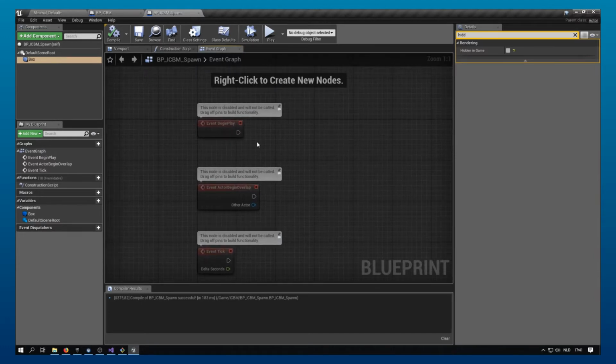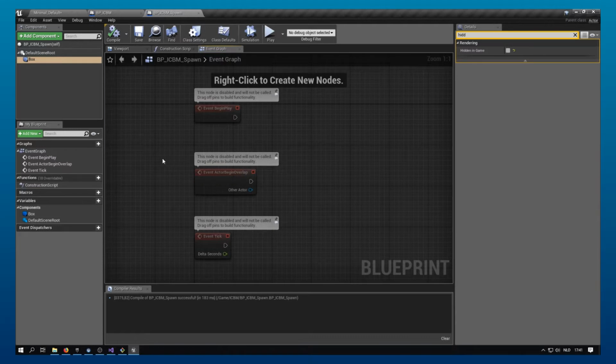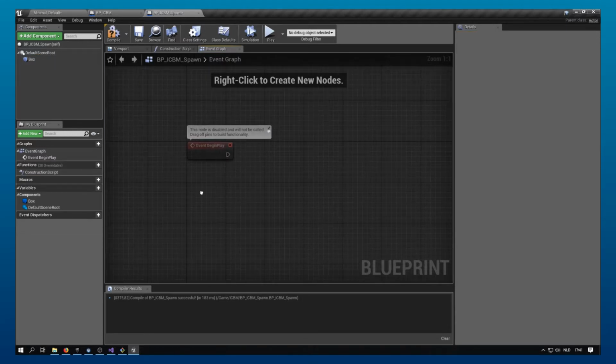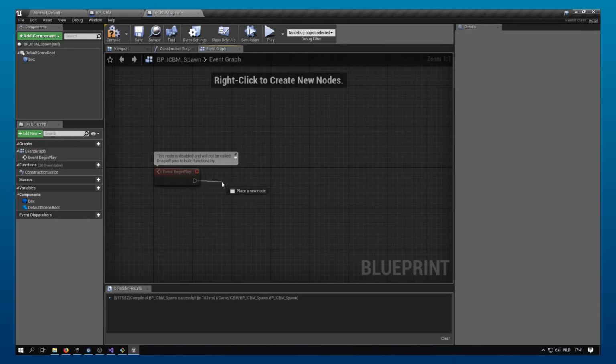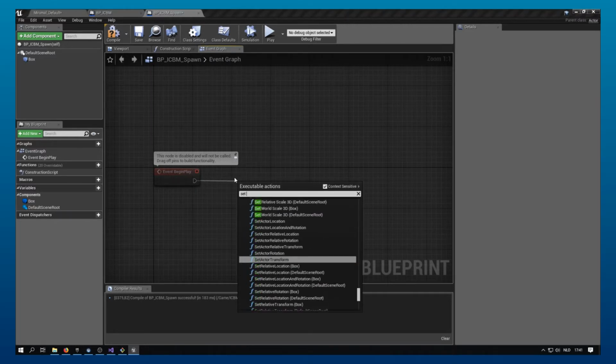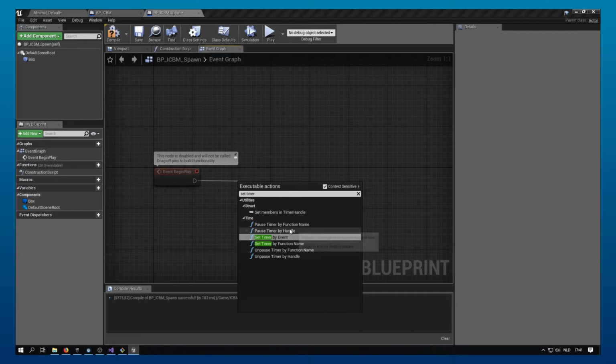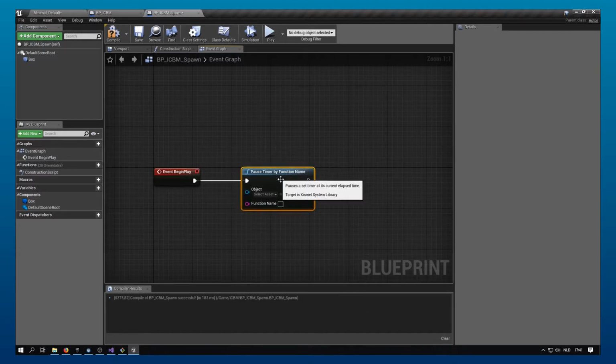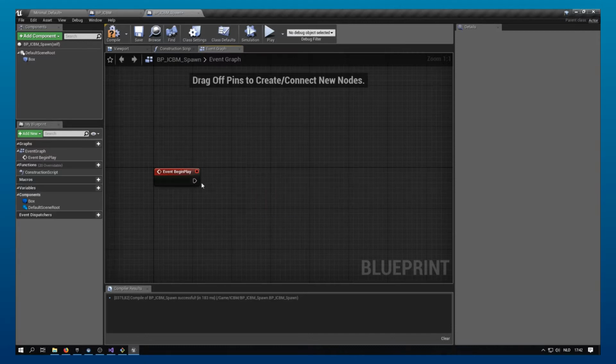And for this I'm going to use timers and the begin play event. So I'll remove the tick and the begin overlap, and I'll start with set timer by function name. Oh, I selected the wrong one.